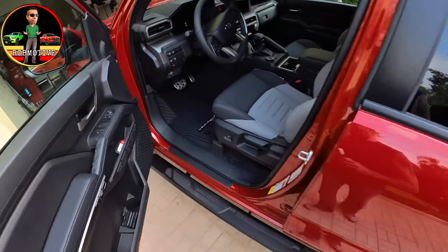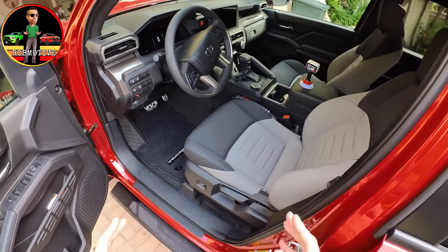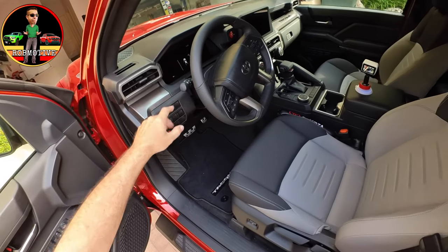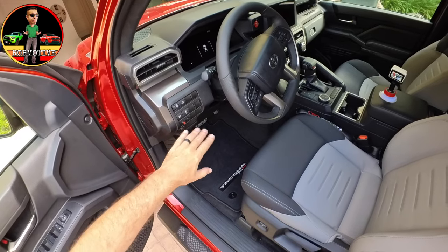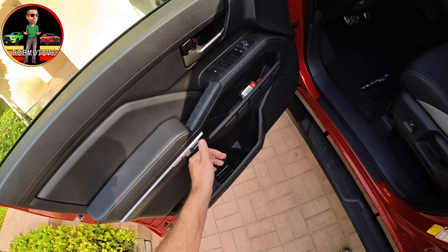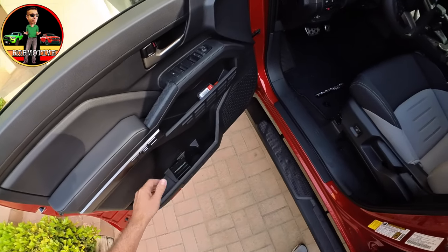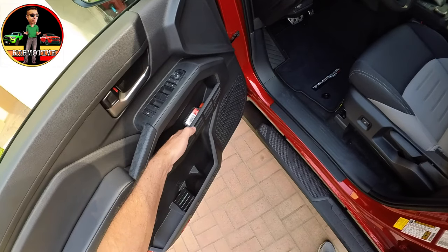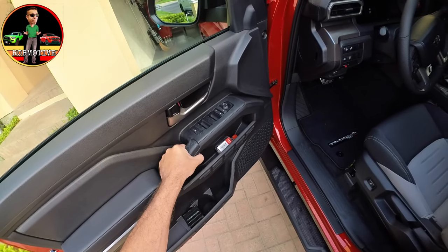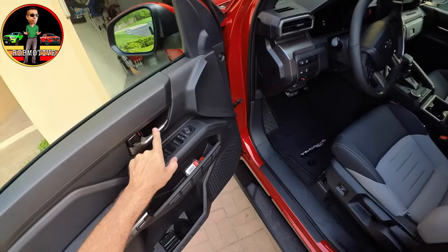Starting on the driver's side, when you open the door, everything looks different — from the vents to the dials to the gauge cluster to the switches. By the way, these I added; if you want to know what those are, check out a previous video. On the door, we've got TRD stamped or embossed raised lettering on the side. There's a different look for the speaker cover, different places to put stuff, a different pattern on the grab part of the door. And even pewter here instead of chrome — that is a good thing.